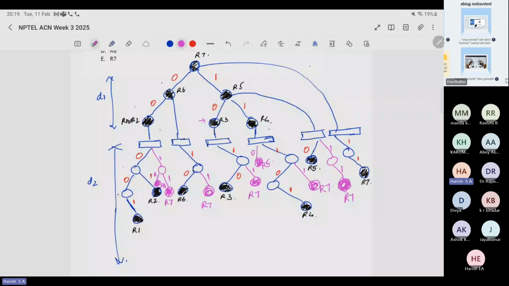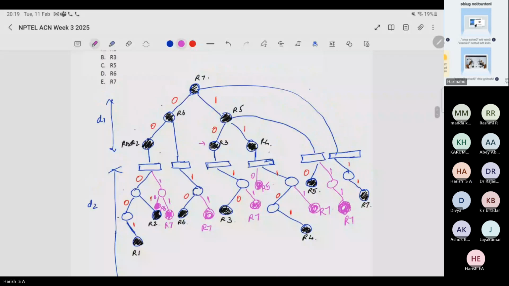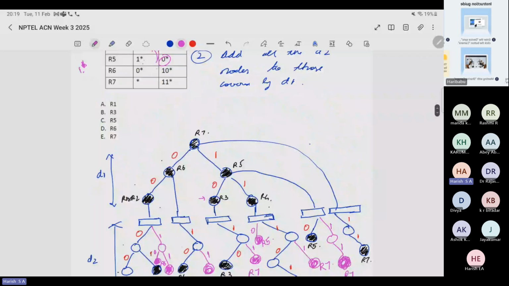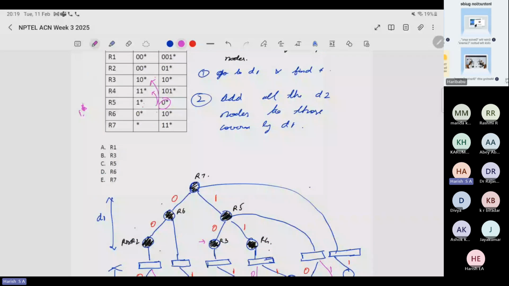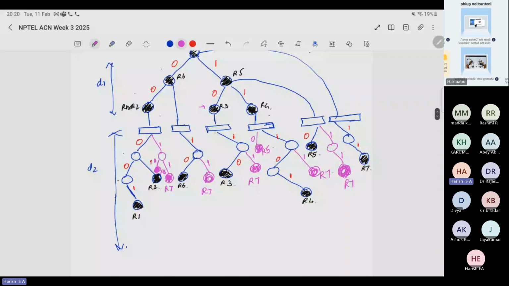So 1 and then 0. And the next R3, where is R3? R3 is over here. So R3 is 10 star, to which I'm going to add a 0 star. So it's 10 star, and then to which I'm going to add a 0, and then once again R5. Okay.